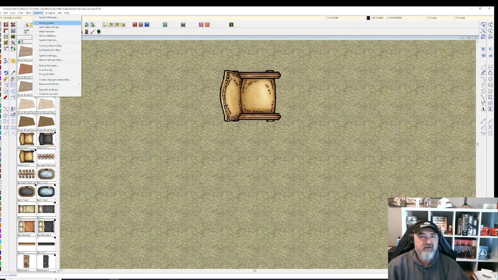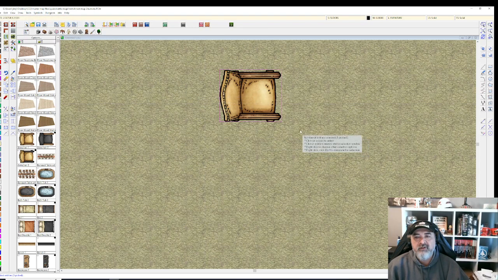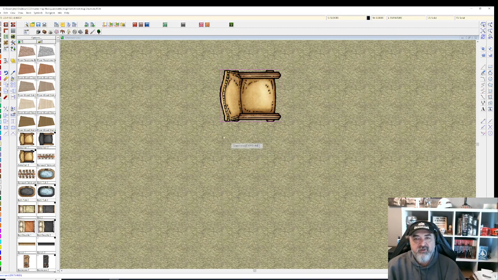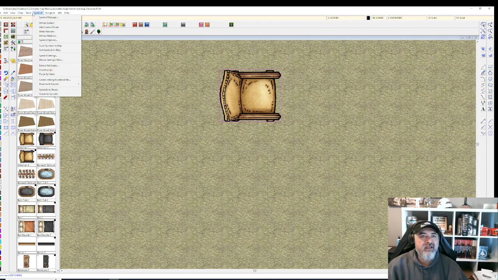Symbol command. Define symbol, click on it, hit do it. It tells you this symbol is bounding type none, box, colors, outline, point on the grid is centered, as in you can orient your symbol in different points on your background. This one happens to be centered. We're not going to do anything with this. I don't want to break a symbol catalog that's already been published. Just kind of playing with it.